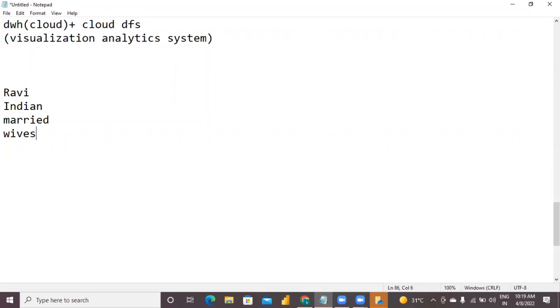Understood? Same thing, you are from Dubai, a native of Dubai. You are a native citizen of Dubai. You have the right. You can have multiple wives. At that moment, if the profile is some X, married, then I ask, give me the list of wives. First one is a record, second one is a record. But both records are in the same table. But record to record, the structure is changing or not? Understand? That kind of thing, you cannot keep in RDBMS. You have to keep it in NoSQL.